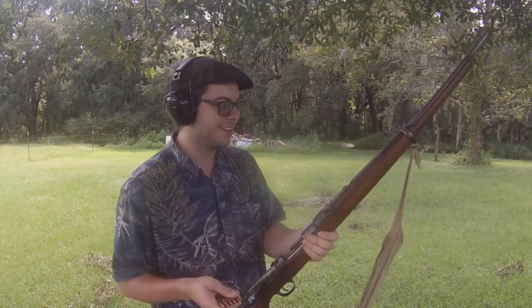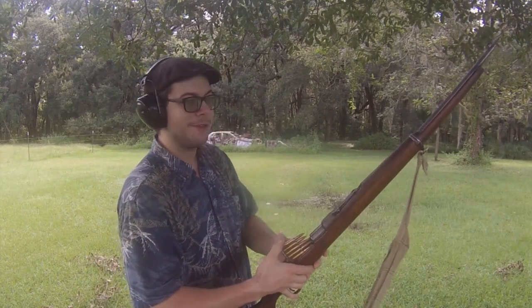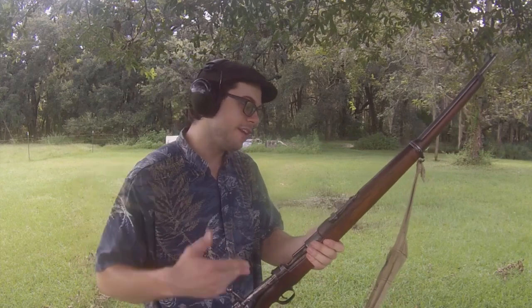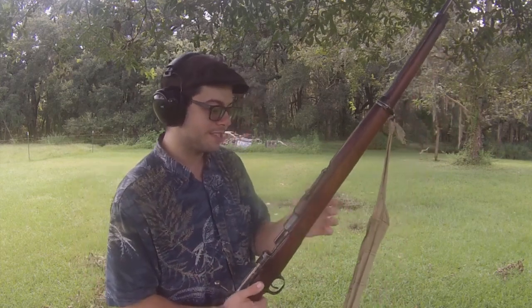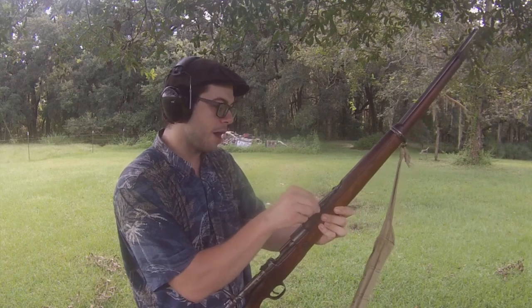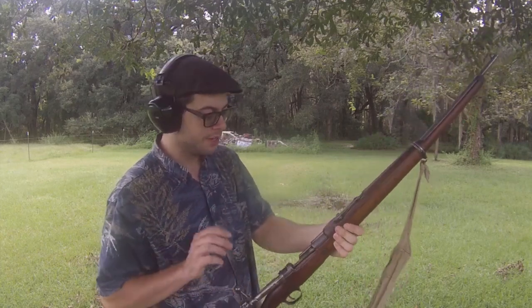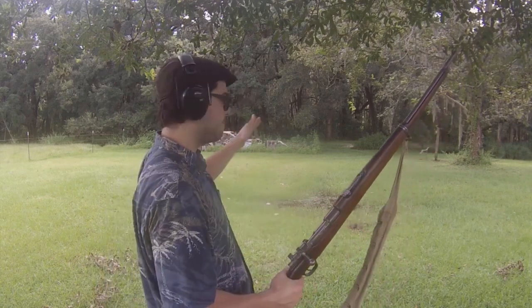I really want to like this gun — it is such a nice rifle. I really want to like the 8mm Mauser round too. It's very smooth, very comfortable. I'm sure it's very accurate whenever used by someone who can actually utilize the accuracy and who can actually see. I do have new glasses now, but that rear notch is just so small. The sights no longer wobble; they're properly tensioned, which is definitely a good sign. My concern with the sights is whether under recoil they're going to get loose again.